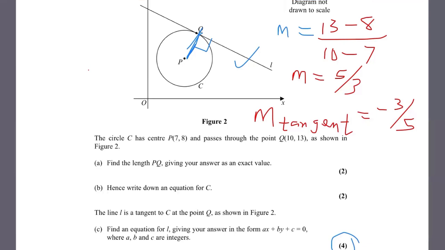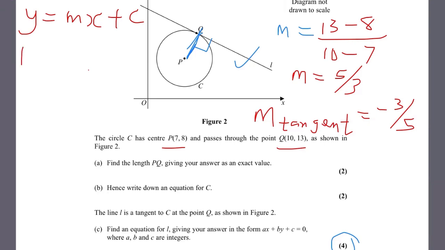That is excellent. So once we've achieved that, we can say that y equals mx plus c. Is that okay? Yep. Which y are we using? Is it the one for P or the one for Q? Q. The reason why we'll be using Q is because your P is not on the line. Any coordinate on the line is okay, but the only coordinates that we have on the line are (10, 13). So your x is 10, your y is 13.